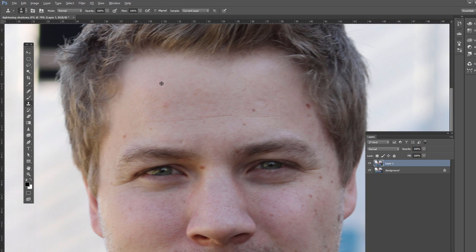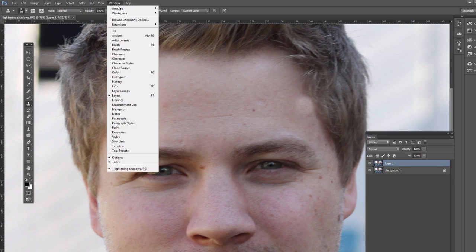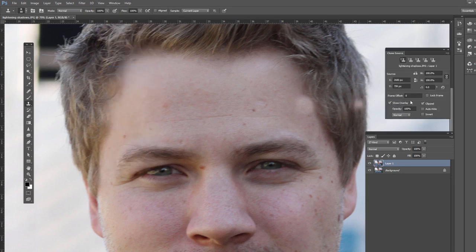With the clone stamp tool, if I Alt click first, say right here, and then I click and drag, then it's pulling the pixels from here, putting them over here. Notice that that's problematic because the lighting's a little bit off. You can also go to Window and then Clone Source, and you can see some of the settings that we have going on here. I'm going to undo. If I Alt click, click and drag, that doesn't look as realistic. That's why we often use the spot healing brush tool.